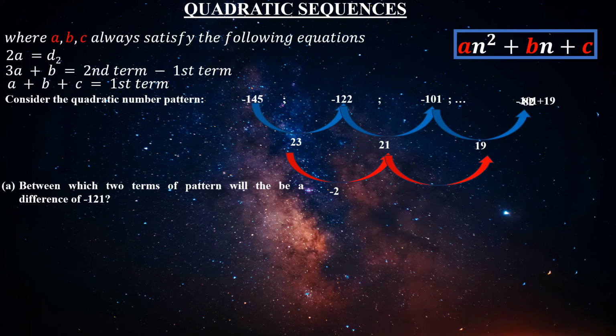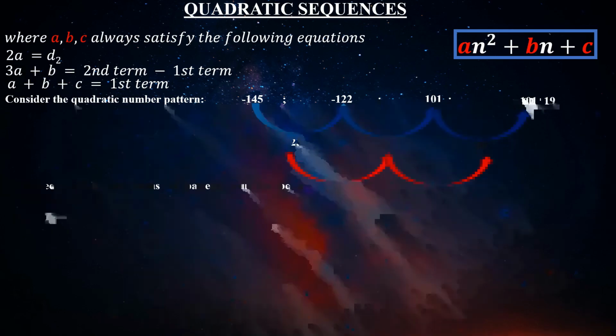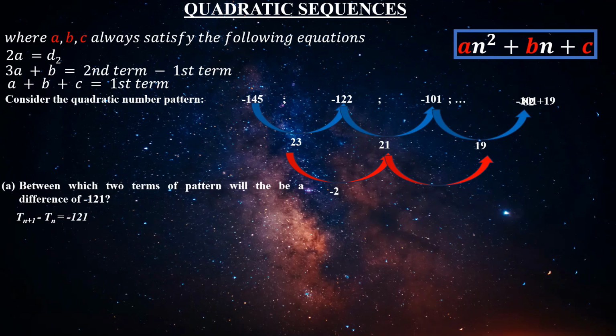Okay, so you just have to be careful and make sure that you understand your question. We know this term can be either Tn minus Tn minus 1, or Tn plus 1 minus Tn. So just choose what is good for you. I'm just going to choose the easiest method to solve this question. We know it's between some two consecutive terms, we don't know which term, but they're consecutive, one after the other. So this one is Tn plus 1 and Tn.